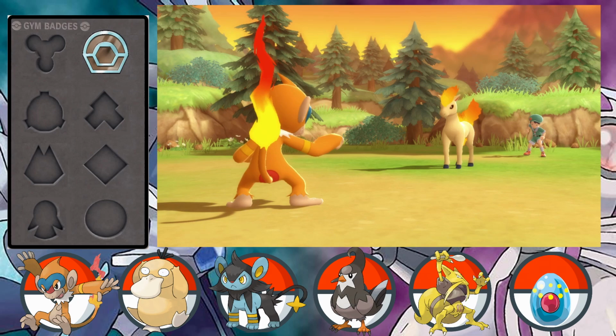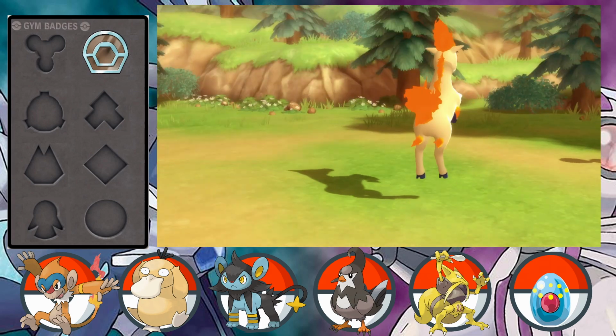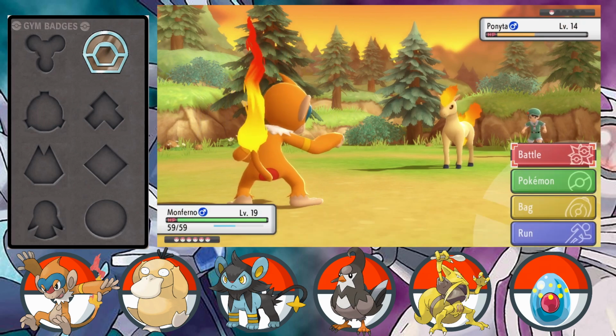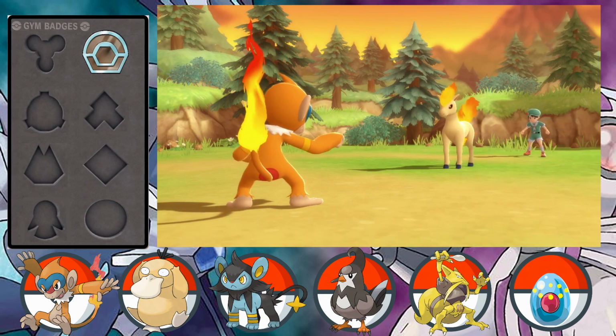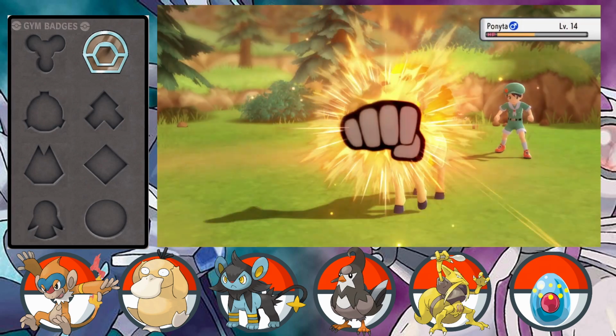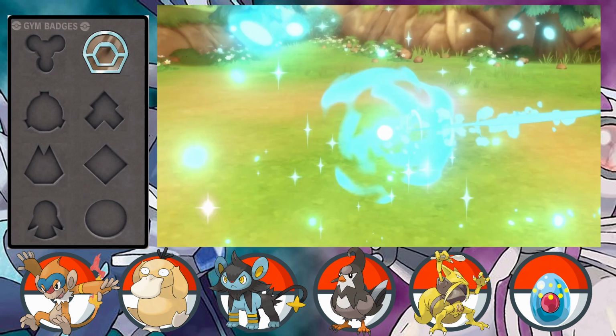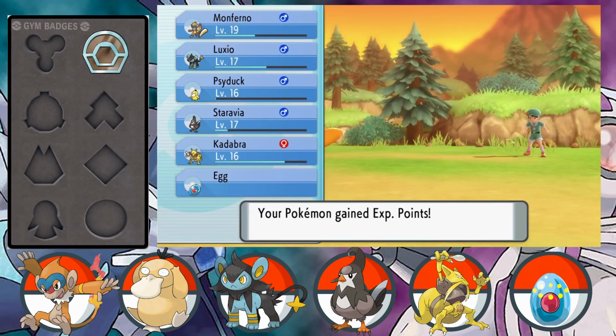Being level 14 as well, it's fairly strong, so you can notice that on this route, the levels of all the trainers have kicked up a little notch, which is good because we were starting to struggle for XP. So once you've defeated this trainer, you can carry on through.